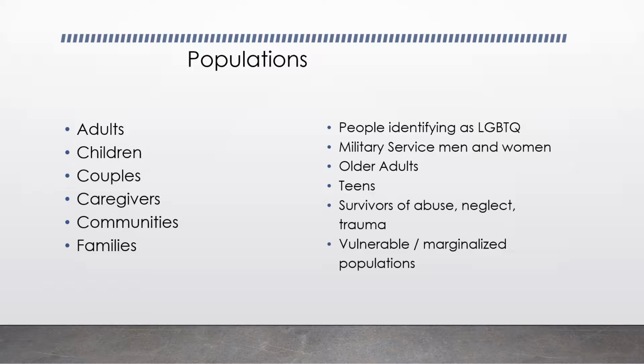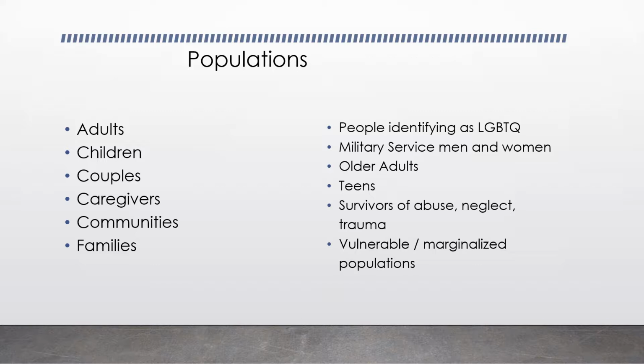So in terms of populations, as you've seen through the examples in the textbook and our discussions, we work with individuals across the life course. So from infants through all the way to old age, to issues with death and dying. Social workers are involved in really every aspect of life and working with individuals. And as you've seen through our case examples, we are also involved with working with families, groups, for example, the support groups that we talked about in the last e-class.